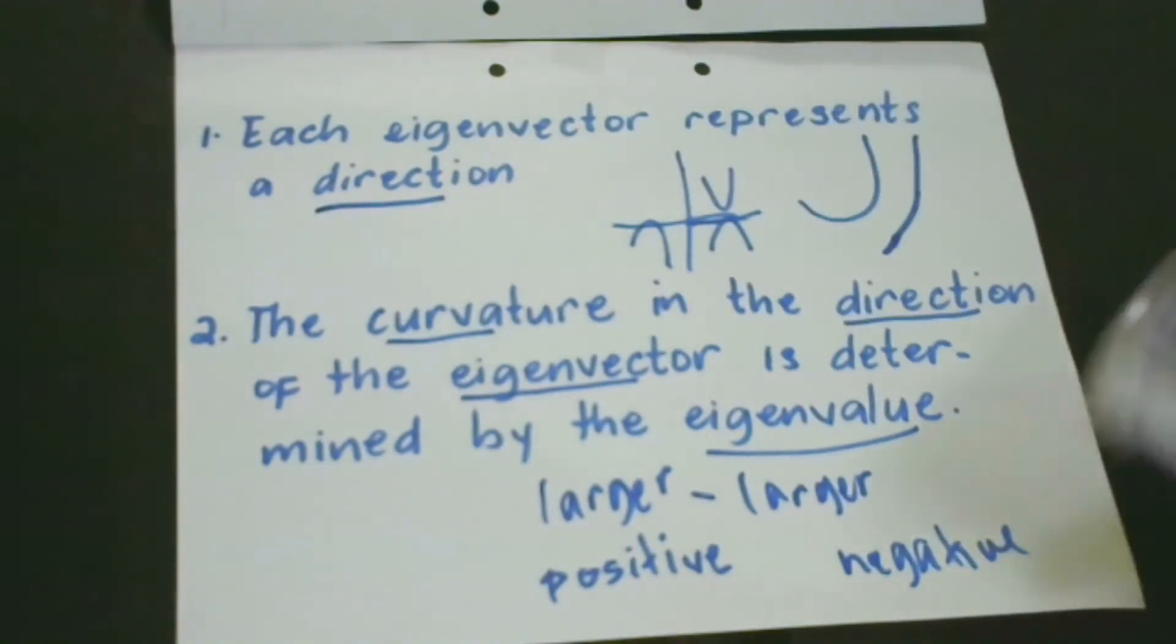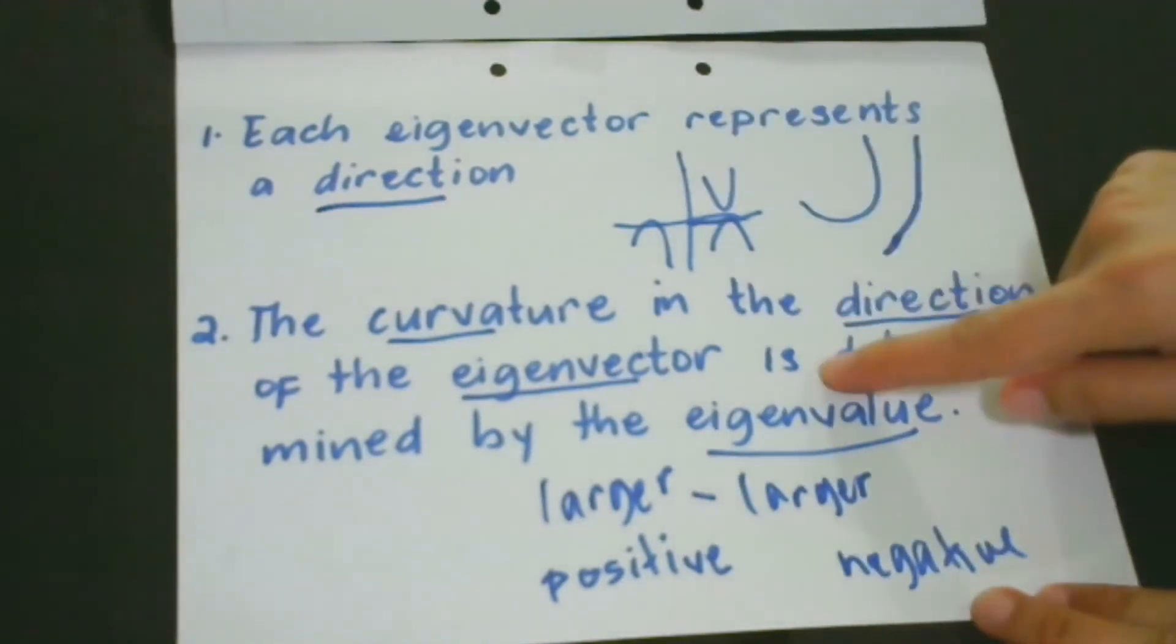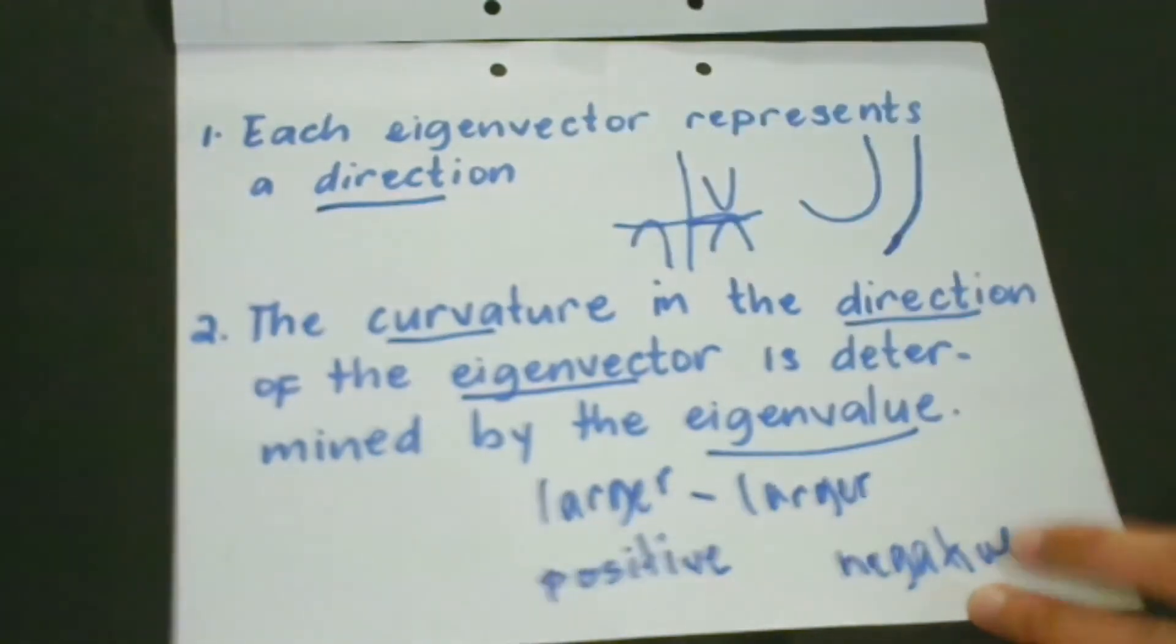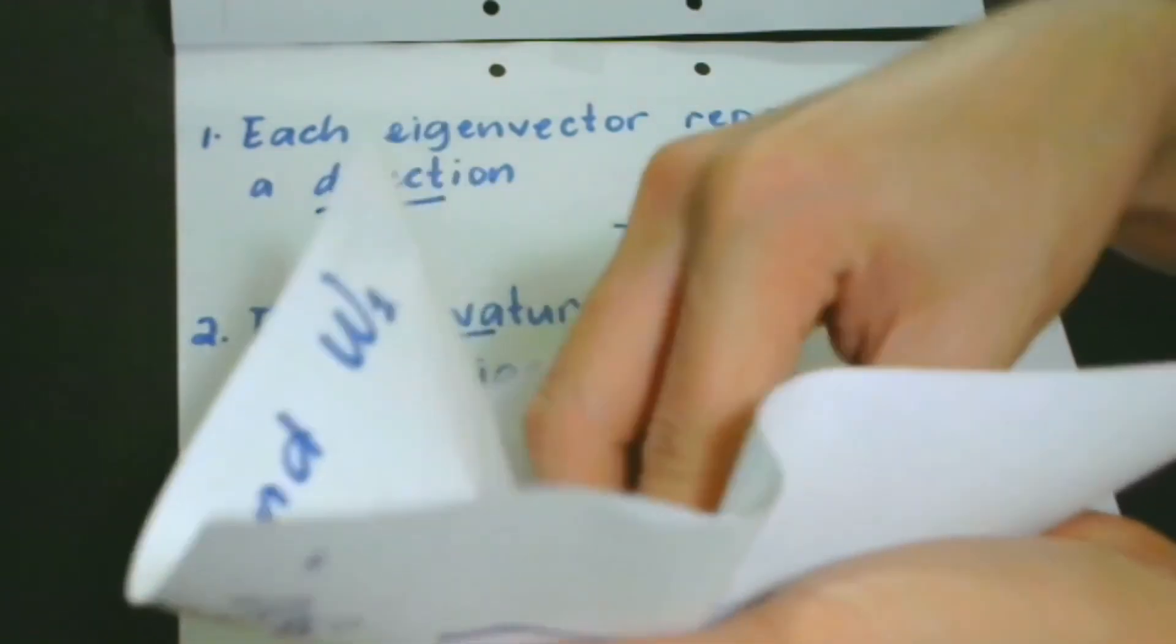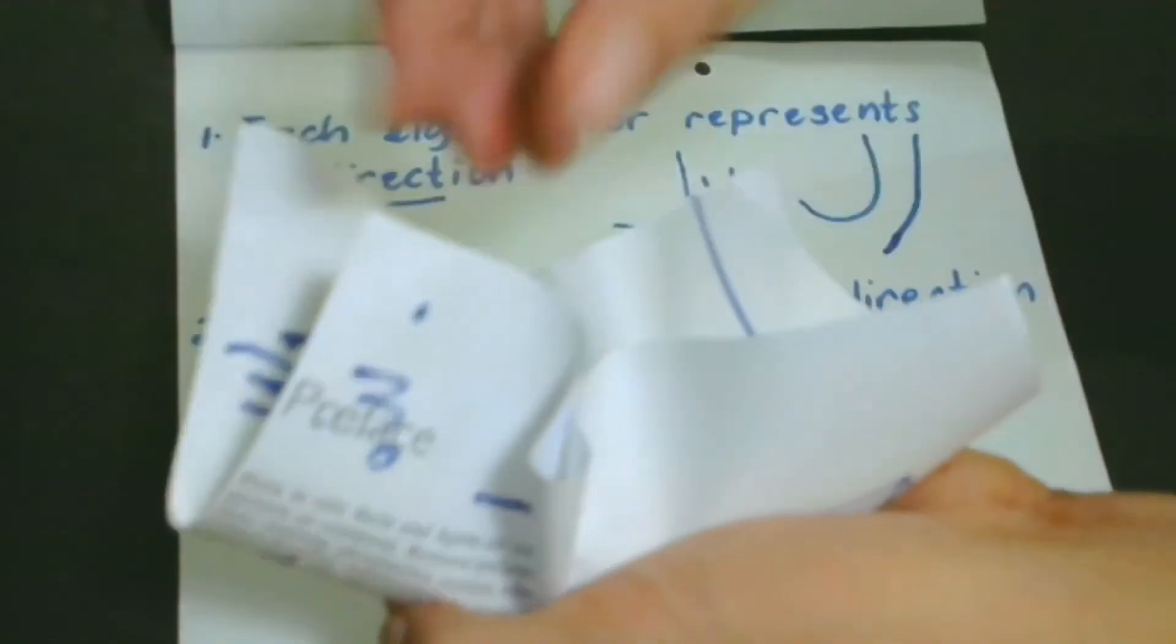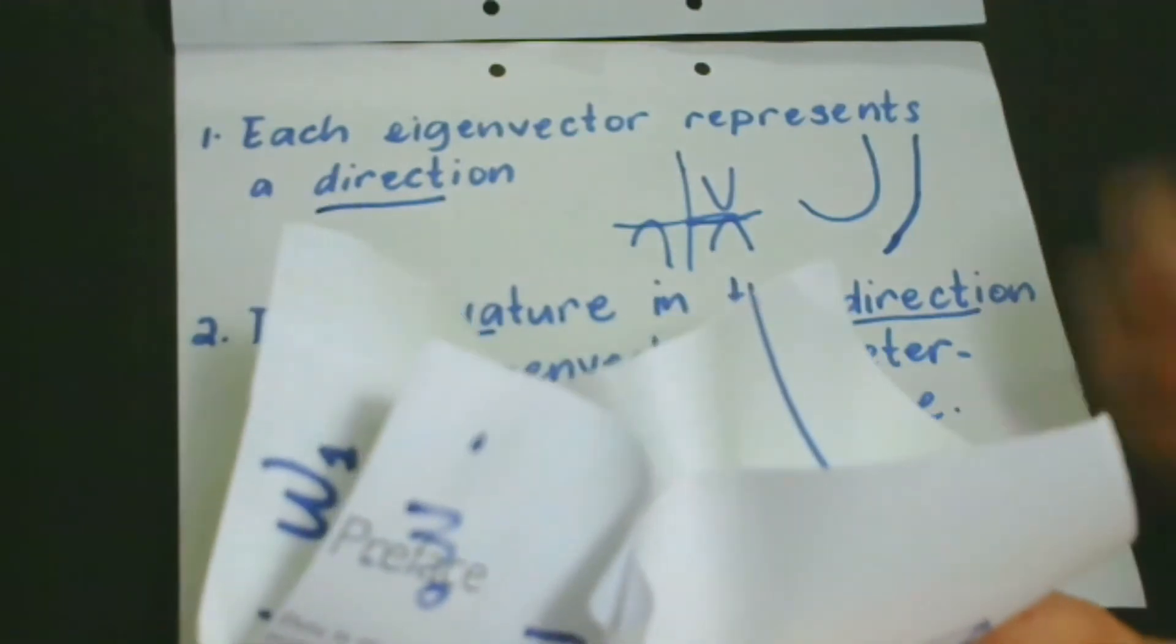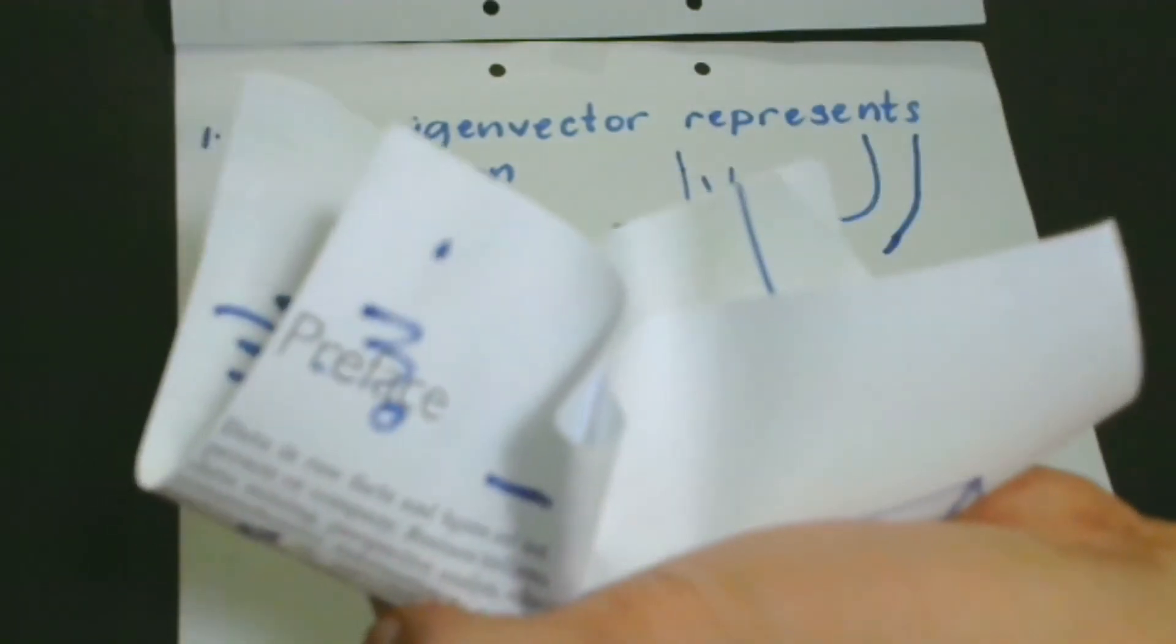Now let's go back to our 3D presentation earlier. This is more exciting actually. Looking at the shape of the curvature we can deduce the eigenvalues and we have to take note of the direction, the representation of the values of the eigenvalue. Let's go back to the first shape that we had. Remember this? This is our first shape. Here the edges are actually up, pointing upwards or curving upwards. What does this mean? If the curvature is like this it means that we have two positive eigenvalues.